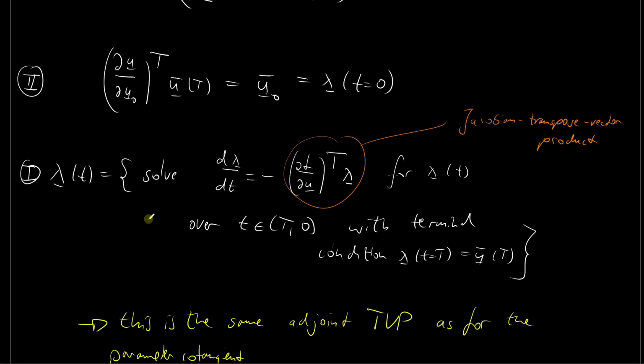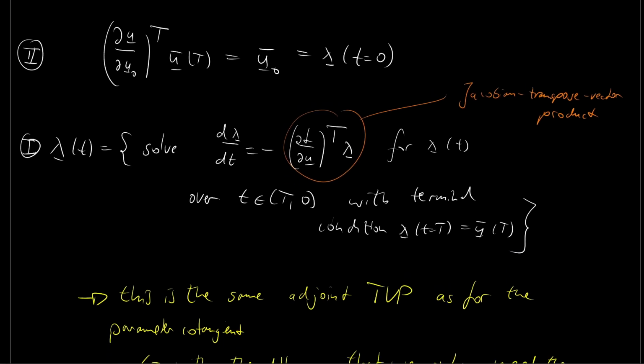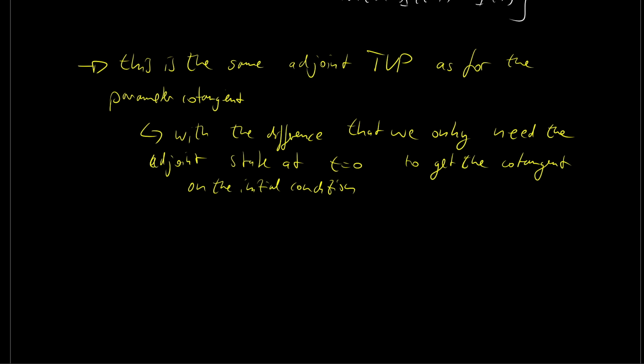Okay, then let's move to the last cotangent we have to find, which is on the final time. Often not too necessary, but we will just have it here for completion. So this is point 3, the cotangent on the final time. So this will be t bar, and it's another real valued number. If you think in terms of sensitivities or gradients, then this might give you some information on whether you have to either increase or decrease your integration horizon.